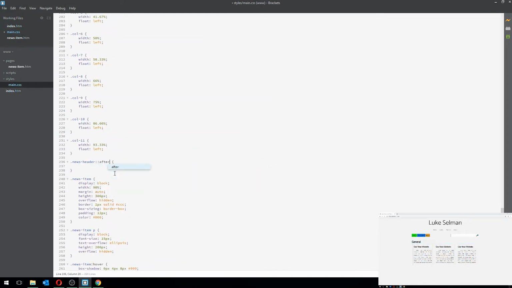So what I'm going to do is create a border that sort of fades into the background. So this is what I'm going to do. I'm going to say 000.